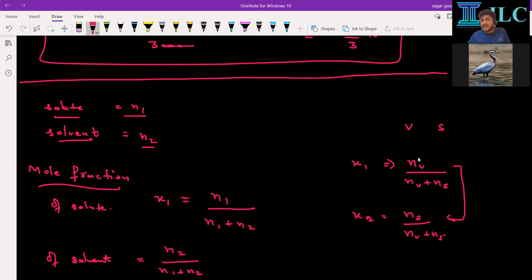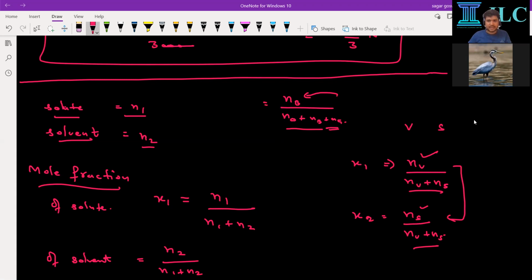So the desirable one, what you want, you will write in the numerator, and the total you will write in the denominator. Suppose you are going to market and you bought so many things, like banana, apple, juice, everything. If I'm asking what is the mole fraction of banana only, you will say number of moles of banana divided by number of moles of everything which you just bought: orange, banana, grapes. Are you getting what I'm saying now? So the desirable one, what I'm asking, is the numerator and the total should be written in the denominator.